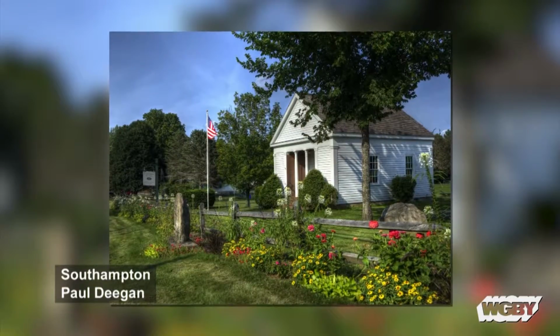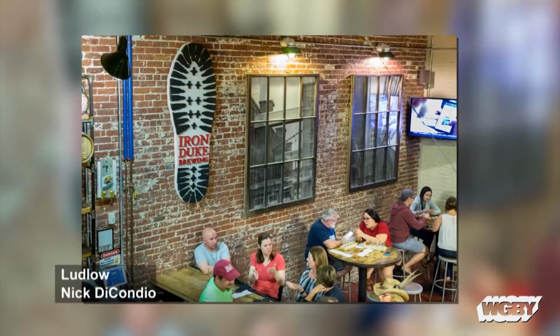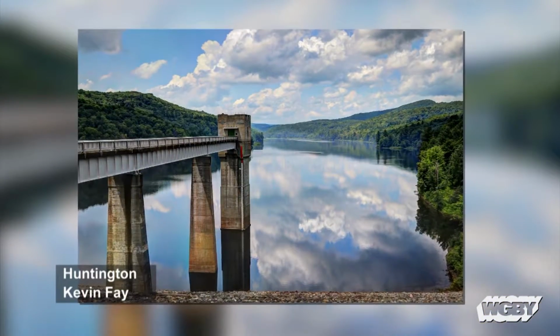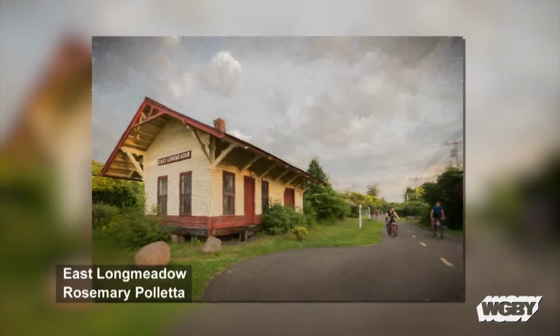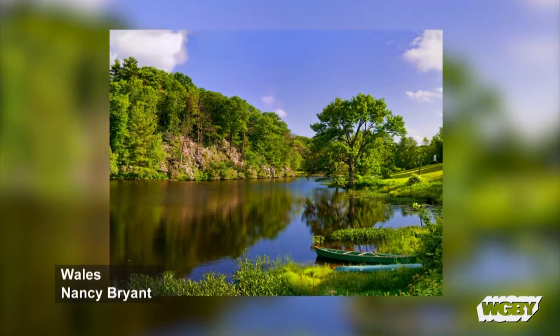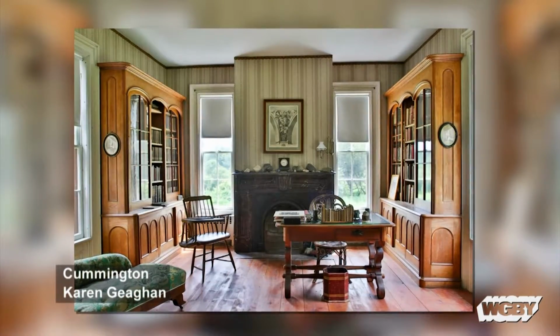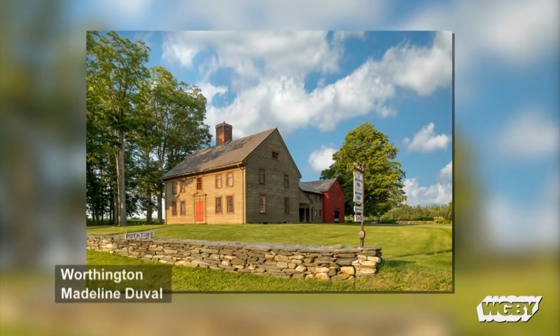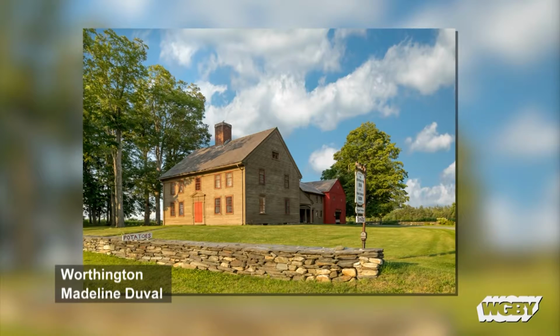So with 43 towns, we really had to settle on one picture per town. So I think the photographers really struggled to find just the one that they thought represented the town. In some cases, the photographers had a picture of the hometown, and that's what they wanted to submit. In other cases, people said they'd be willing to go out and find something new. So some of us had to go out to some of the hill towns and ask directions and talk to the locals, and we stumbled across a number of really terrific places that probably a lot of people aren't aware of in Western Mass.